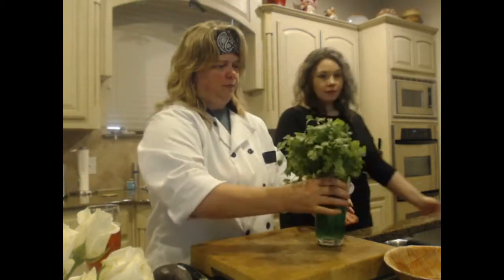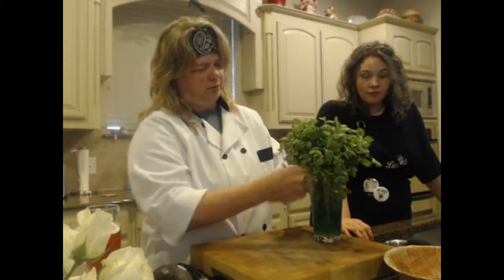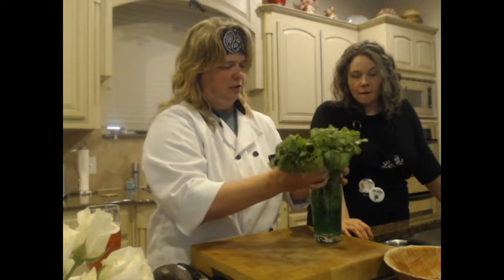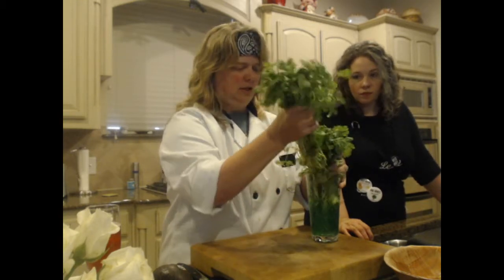The stew is on the stove and I think it's ready, but we just have a couple other things to share. I'm going to work with this lovely bouquet of cilantro. I'll pull a big hunk of it out — I've got it sitting in a little water, very much like a bouquet of flowers. You can just sit this right in the fridge like this and it keeps nicely.